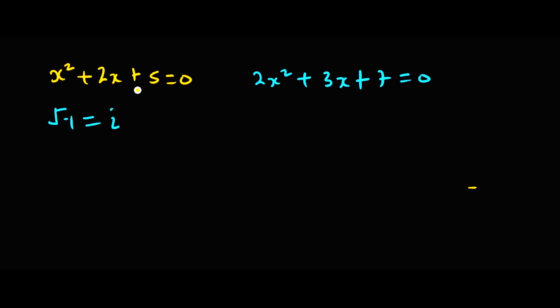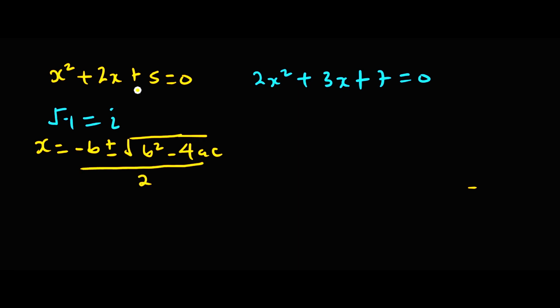Normally we'd use the factorization method to solve for such equations, but we'll require two numbers whose product is ac. In this case, the product would be 1 times 5, which is just 5. But then the sum of those two numbers must be 2 in this case. So there are no such numbers. It means we're going to apply the quadratic formula. And remember, the quadratic formula is given by minus b plus or minus the root of b squared minus 4ac, and that is over 2a.